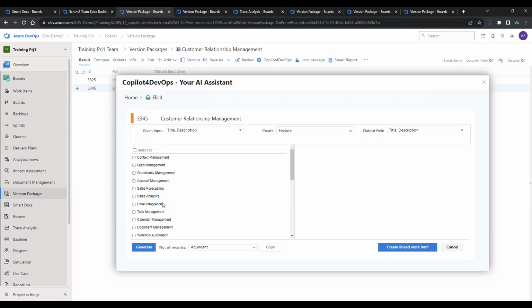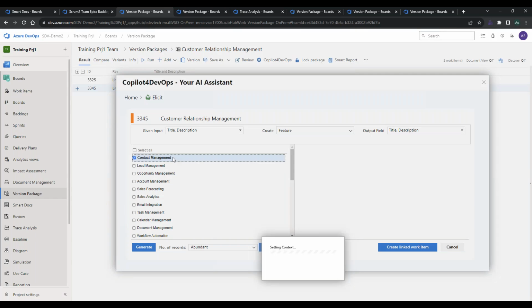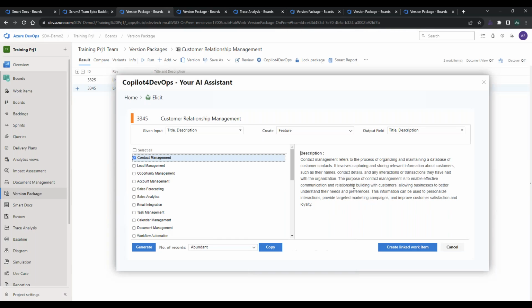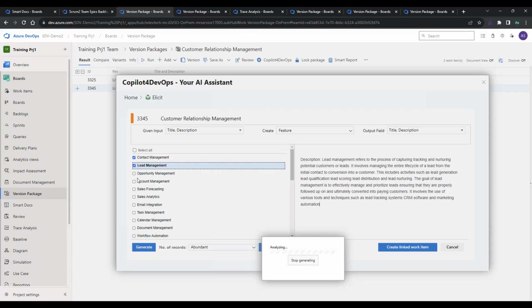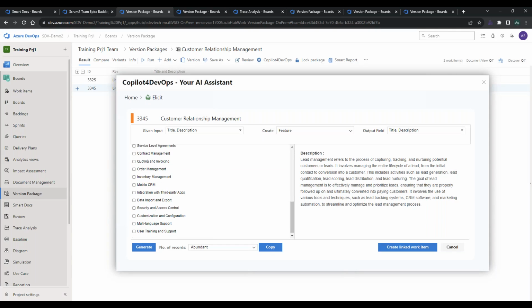Of course, part of CRM should be contact management, right? So we'll select contact management. It'll go get me a description of contact management. Well, I also want lead management, and it'll go get lead management. Or you can select all and it'll get all of the details for all of these work items.